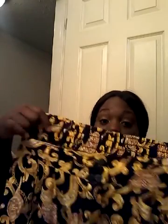culottes are in, wide-legged pants are in. Surprisingly, I thought this was a skirt, so I was like, okay, fine. It has two pockets, has three buttons, so it's high-waisted. I really thought it was a skirt, but it wasn't. I have a long V-neck knit type vest that I'm going to wear with this maroon hat, because I need to get me a maroon bodysuit, which I regret not getting when it was on sale.